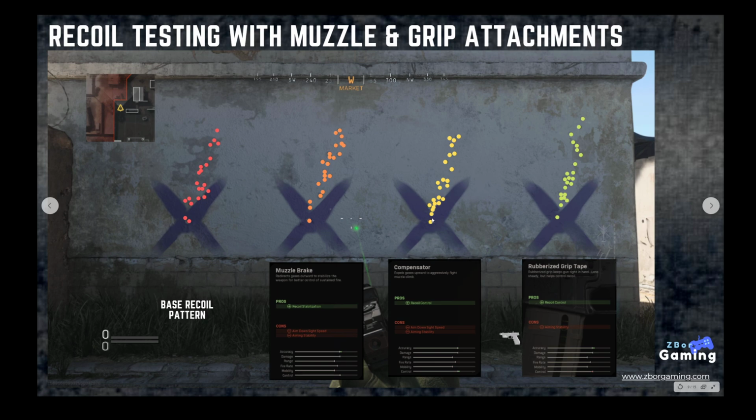The one thing I do want to point out with the compensator though, is that if you look right here, you got 10 bullets all in a nice tight pattern. And so you'll see that this is an attachment that I use quite a bit in the loadouts coming up, as it really has a pretty good impact when combined with other attachments on the AUG.